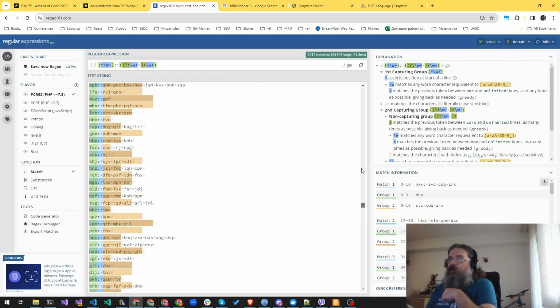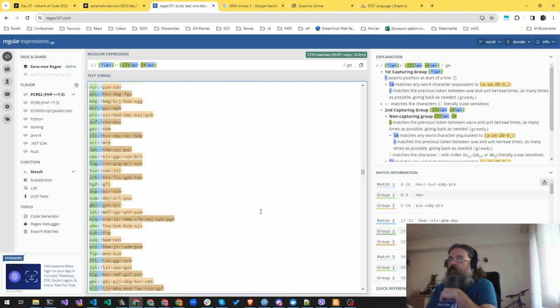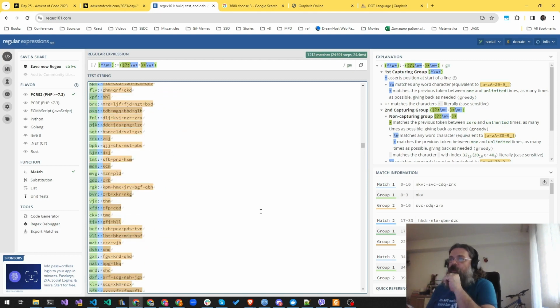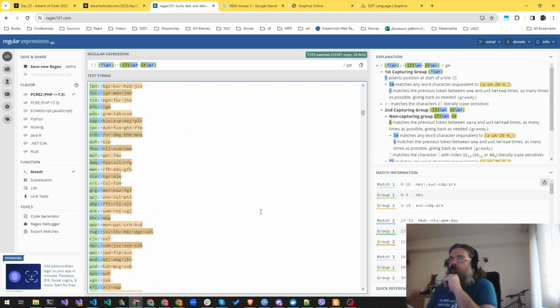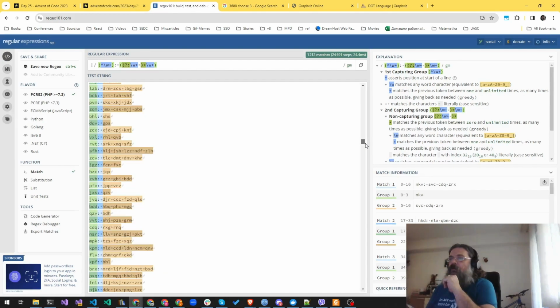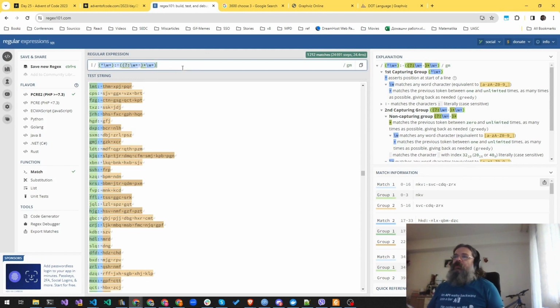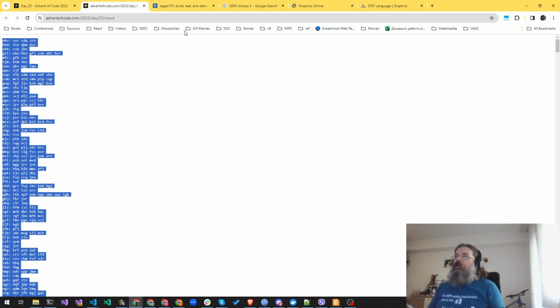As I was scrolling, I thought I saw something weird, but it's okay, it's just a scrolling artifact. So this is the regex that we're going to use to actually parse our inputs.